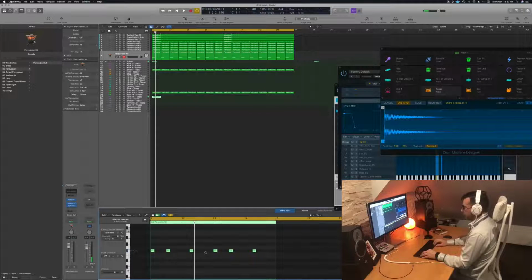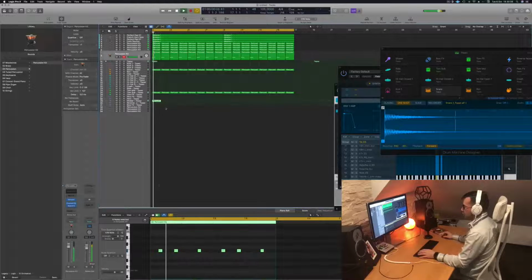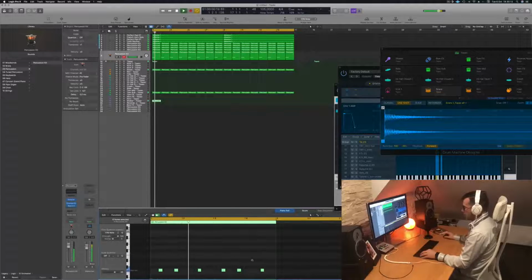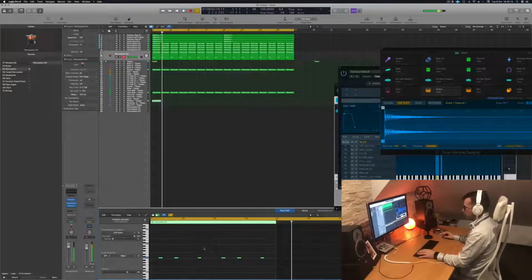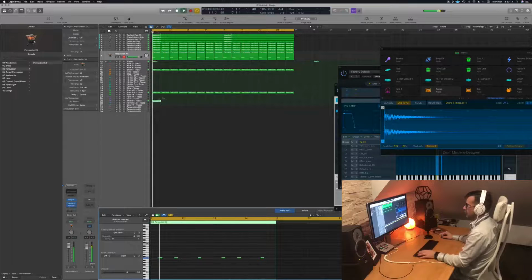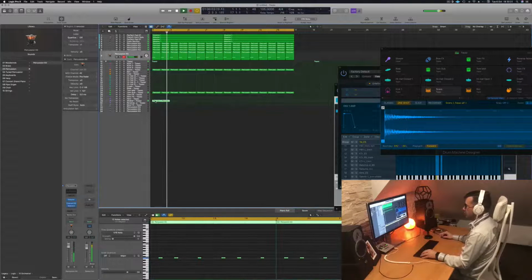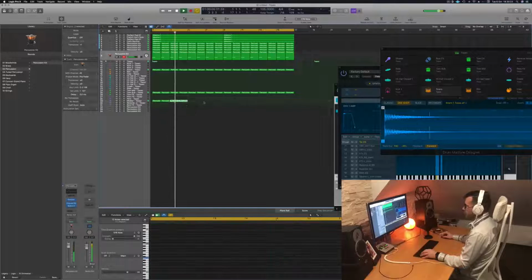Is that a shaker? No, that's perk. Keep this pattern. I'm just gonna add a delay to make it swirl a bit more.